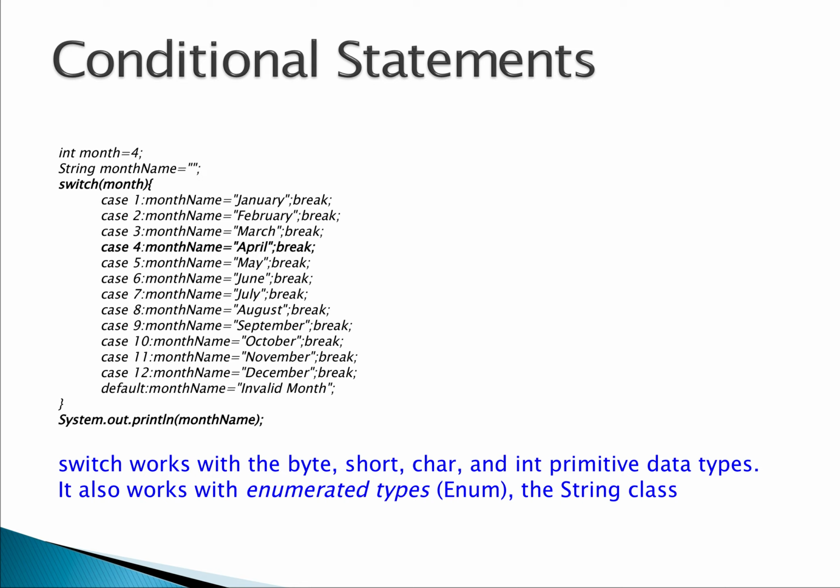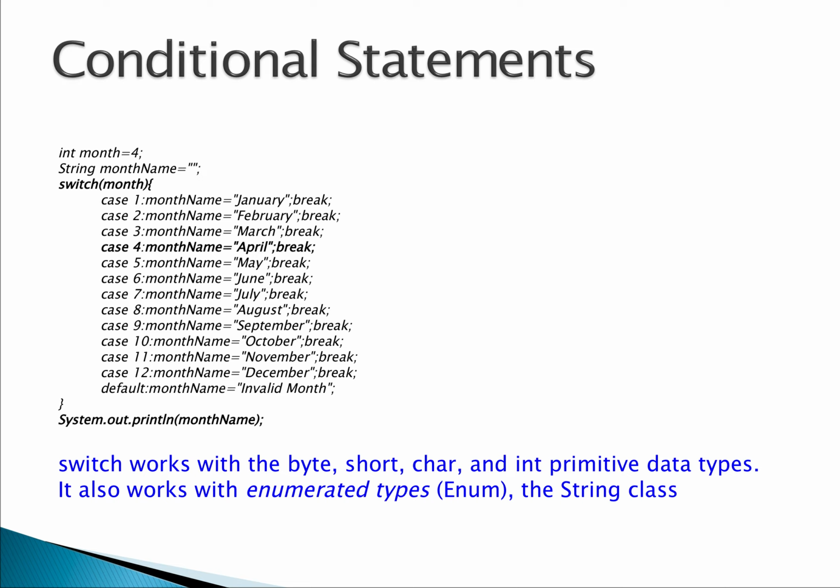So each case statement should have a break in it actually. As you see here, case 2 month name equal to February, case 3 month name equal to March, and then I have a break nearby. In this case, since we have the month as 4, it is not going to execute case 1, it is not going to execute case 2 and case 3, and it is going to execute case 4.